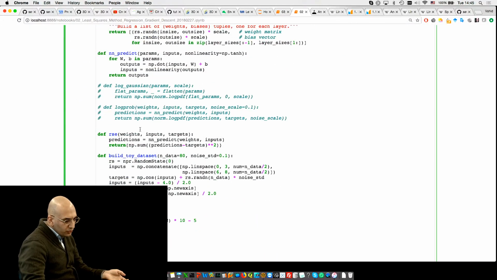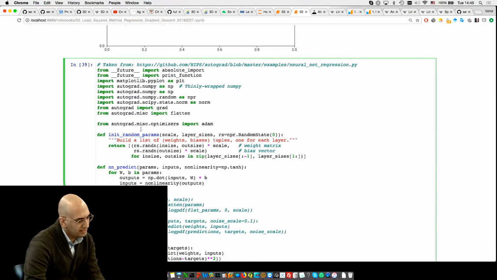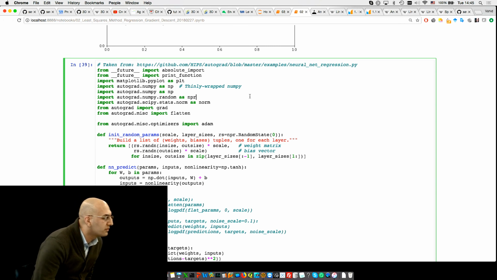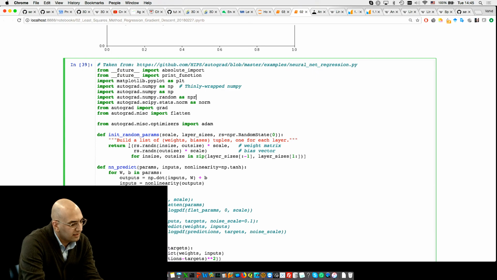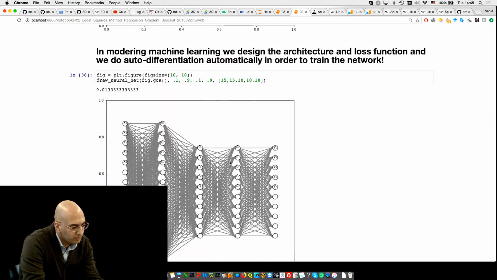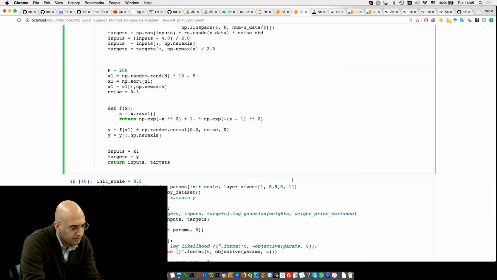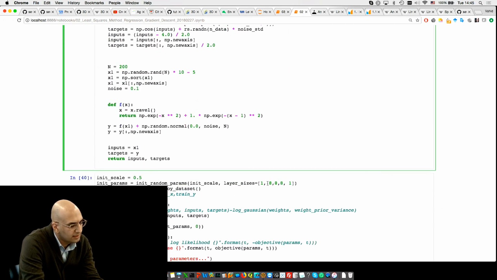So it's easy to use. For example, this is something I just implemented partially, and I got it from the Autograd website, but you don't even need to do it, though it's really important that you know what's happening. For example, we want to build a network where, in this case, you can read it like this: one input, then 3 hidden layers, each of them having 8 regressors, or 8 dimensions: 8, 8, 8, 1.